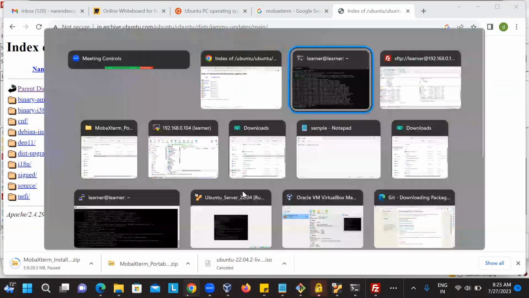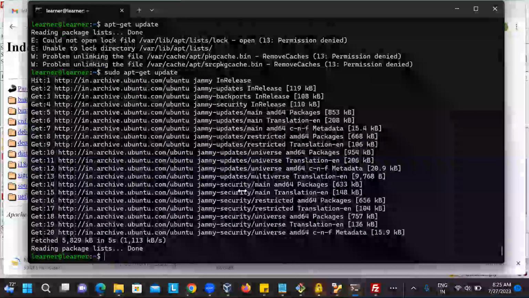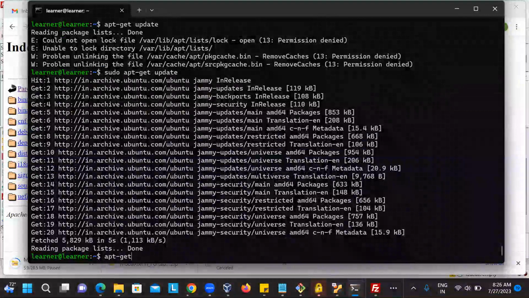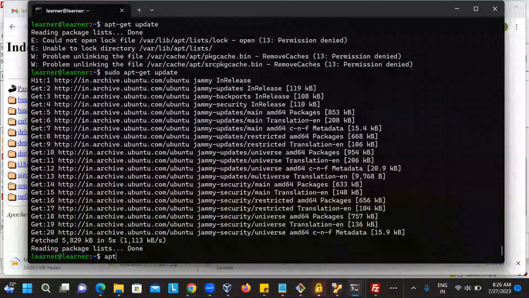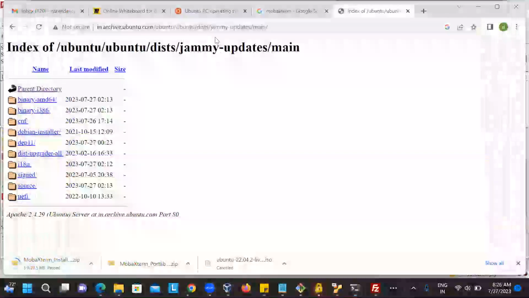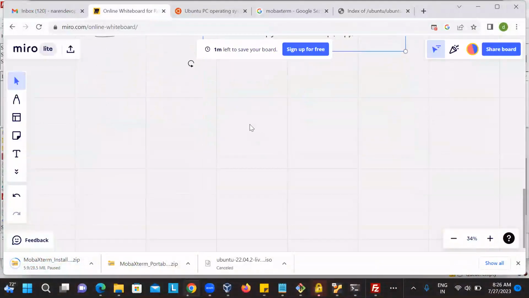So basically what I want to tell you is that for Ubuntu, the package manager is apt. For RHEL, the package manager is yum. For Debian-based OSs, again the package manager is apt only, and the executable file is a deb file. Let me put it in a diagrammatic way, maybe you can relate to it.